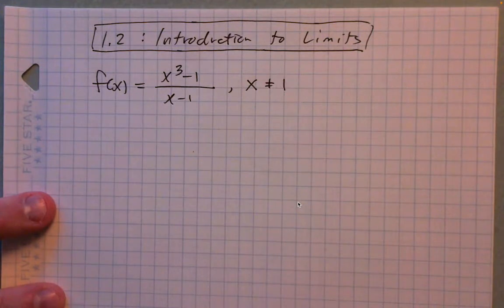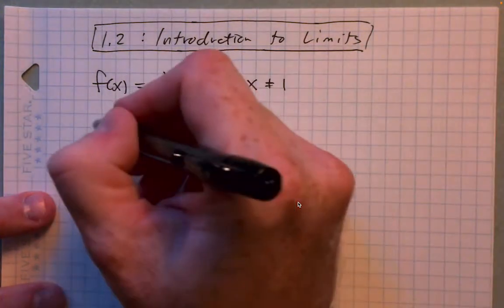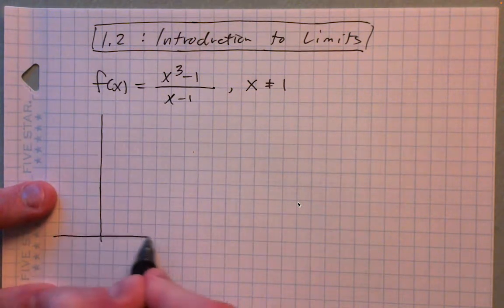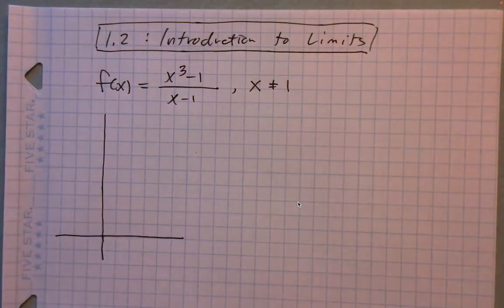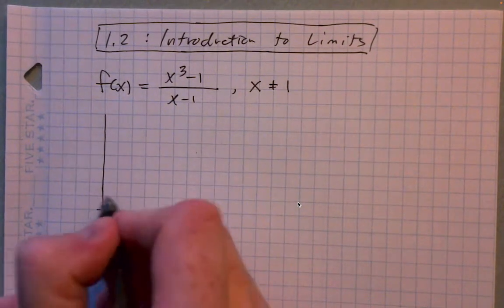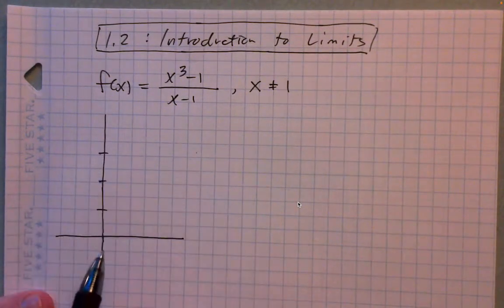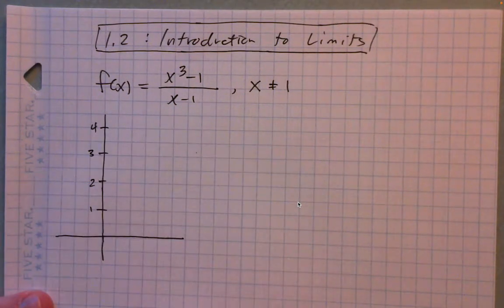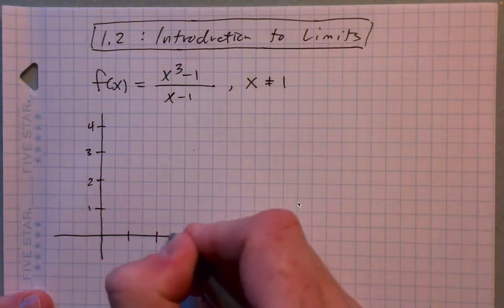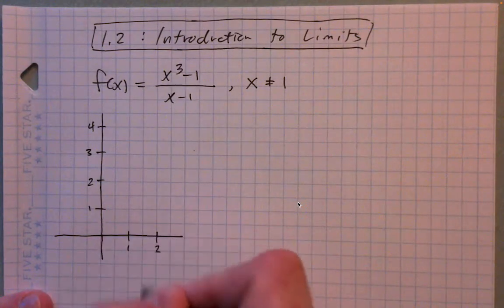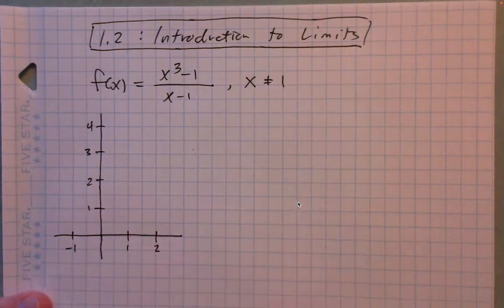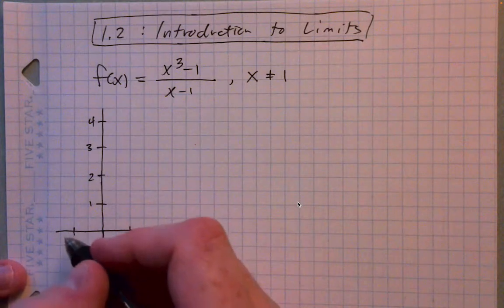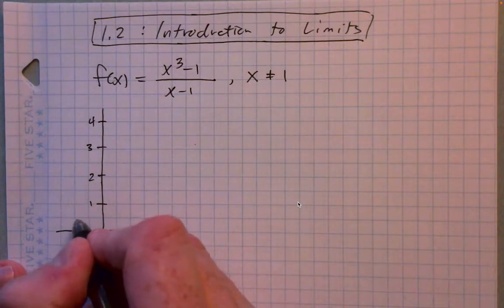So let's take a look at what this would look like visually here. I'm just going to draw a little xy coordinate plane here, and let's put in some values. This would be like 1, 2, 3, and so on, up the y-axis, and then we'll put some values over here as well. This would be like 1, 2 on the x-axis, and then of course -1 over here. This isn't going to be a precise visualization of this, but it looks something like this.